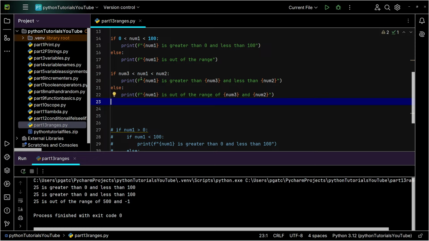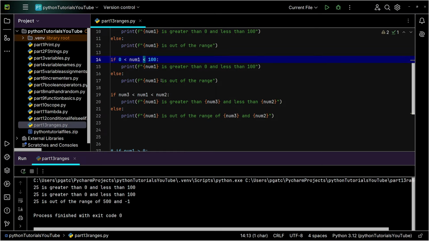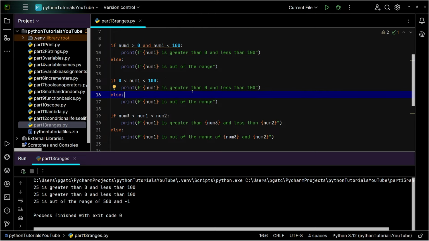Now, one thing I mentioned a few minutes ago was the concept of fence post errors, which is when you try to get to a value, but you never actually get to the value. And that's usually linked to having a less than versus a less than or equal to. Definitely something that you always want to be mindful of when you're working with different ranges of different kinds of numbers here.